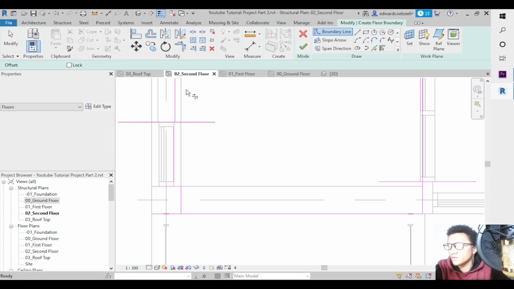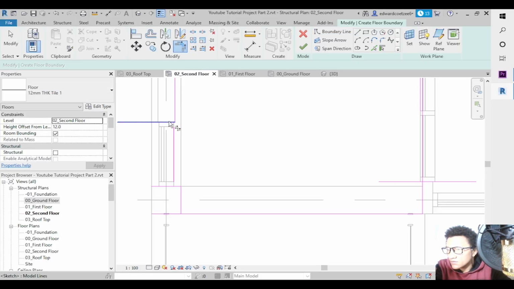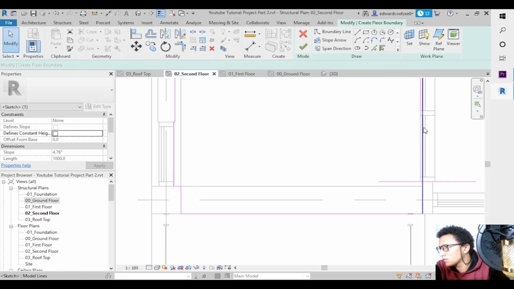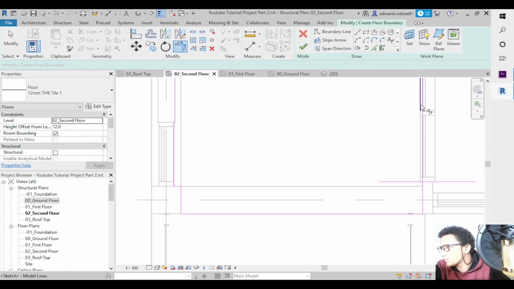So with this one we can extend. I don't think, okay, from that side it is actually needed.